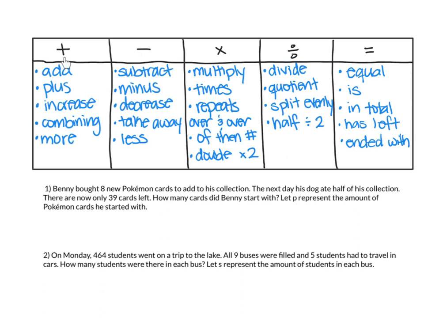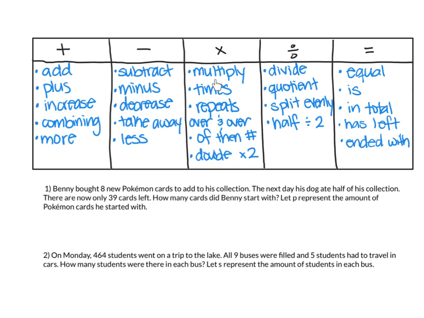For addition, if your equation had addition in it, it would say add, plus, increase, or more. The word combining is just kind of like a concept. If they were combining things together, you would be adding them. If something was increasing, you would be adding them. Same thing for subtraction. We have subtract, minus, decrease, take away, and less. Again, if they're taking something away, then yes, it is subtraction. That could be a concept. If something was decreasing, yes, it would mean subtraction. That also can be a concept.